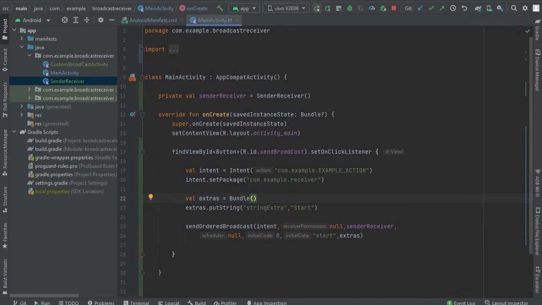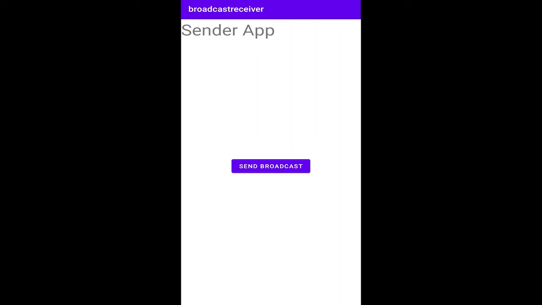Now let me run both these apps. Now look at this. When I click on this send broadcast, first the third broadcast is receiving data, then the second one, look, this is showing, and then the first one, and at the last the sender receiver.